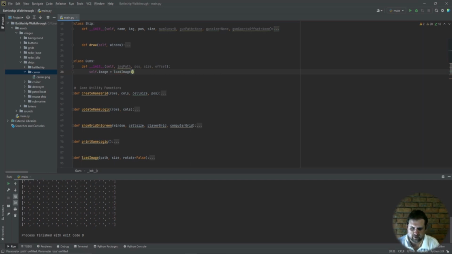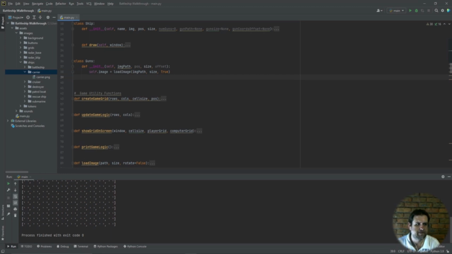The pathway will be image path, the size, and remember we had a third argument in this load images, which was rotate. Now we want to say True, because it needs to rotate.